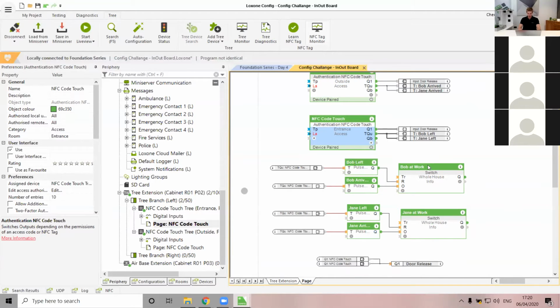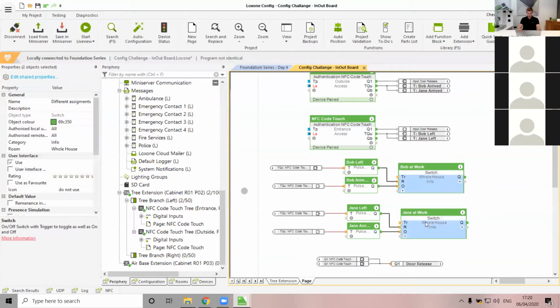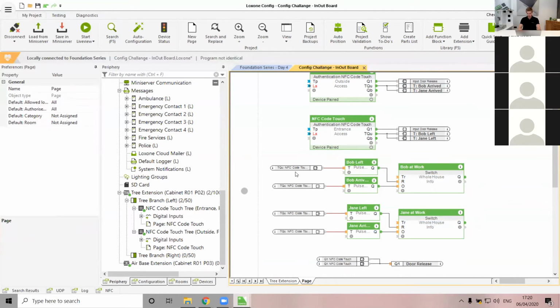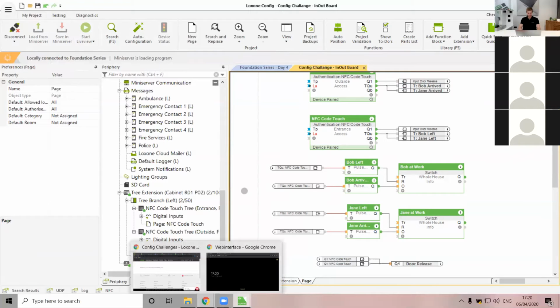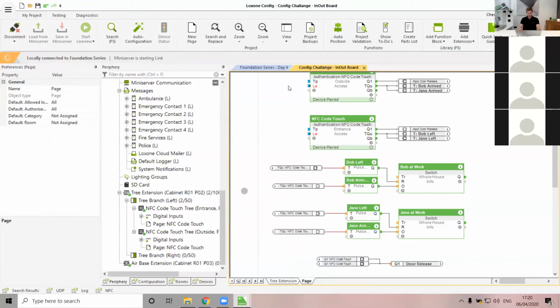And to prevent anyone from playing with these blocks, and checking themselves in and out when they're not there, we're going to protect these blocks using the user interface password. There we go. Let's save that in the mini server and see what that looks like. I'm going to first of all show you this in live view, and then I'm going to switch back to the user interface and show you what it looks like in the app.